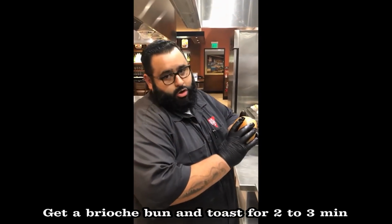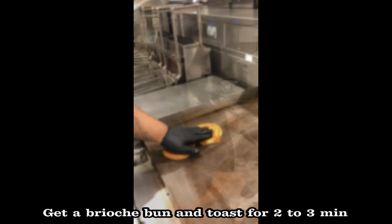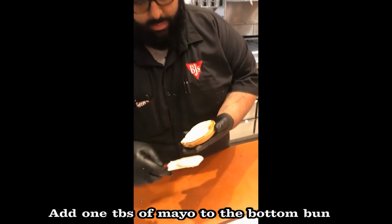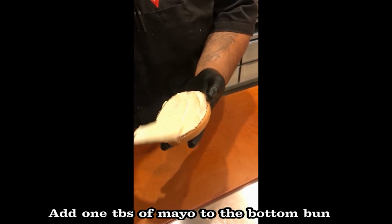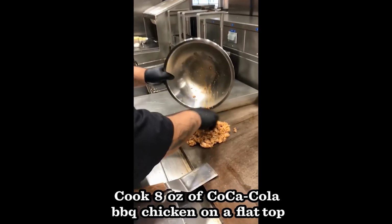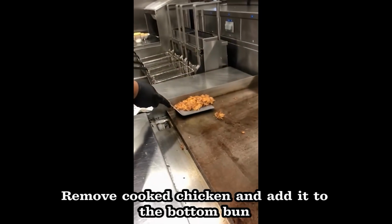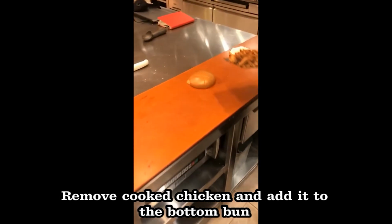We're gonna get a brioche bun. And we're gonna toast this for about 2 to 3 minutes. 3 minutes, cool off. Nice toasted bun. Then put about 2 tablespoons of mayonnaise on the bottom bun. 8 ounces of whole chicken marinated with the barbecue sauce on the flat top. Remove the chicken from the flat top. Transfer it to the bun.